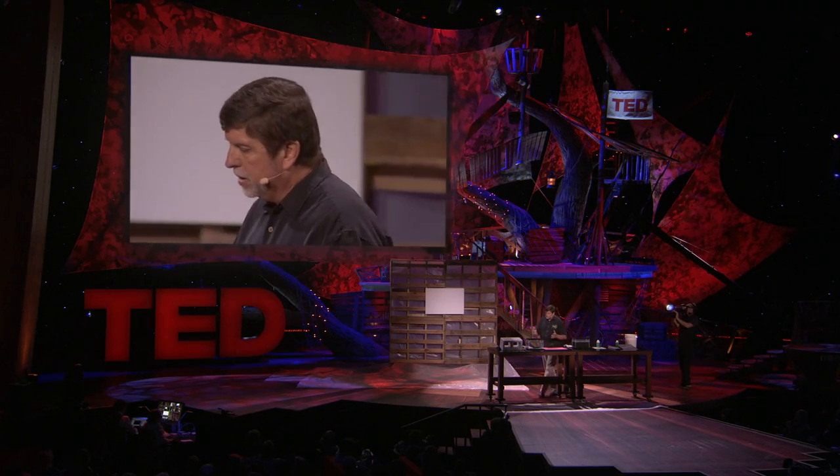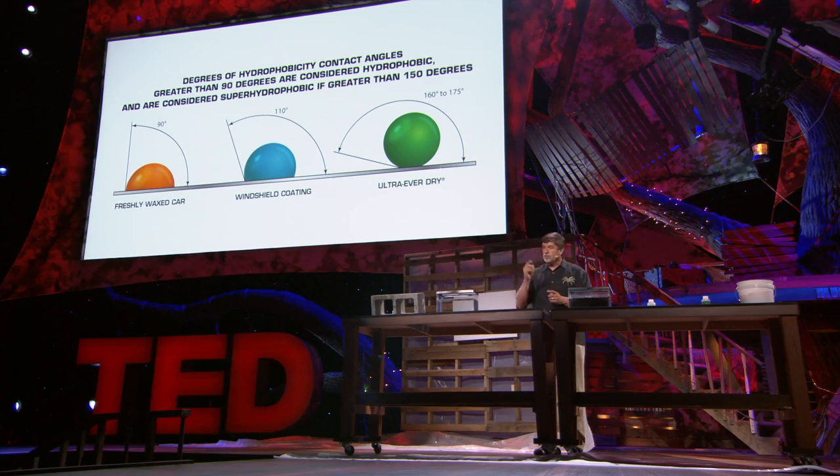When you have nanotechnology and nanoscience, what's occurred is that we're able to now look at atoms and molecules and actually control them for great benefits. We're talking really small here. The way you measure nanotechnology is in nanometers. One nanometer is a billionth of a meter. To put some scale to that, if you had a nanoparticle that was one nanometer thick and you put it side by side with 50,000 of them, you'd be the width of a human hair. So very small, but very useful.